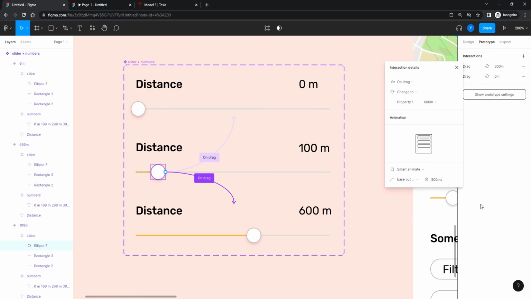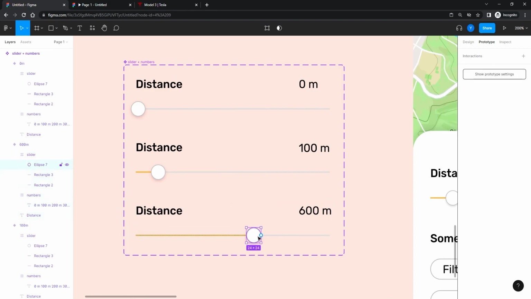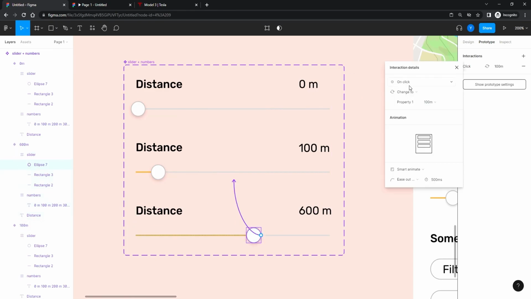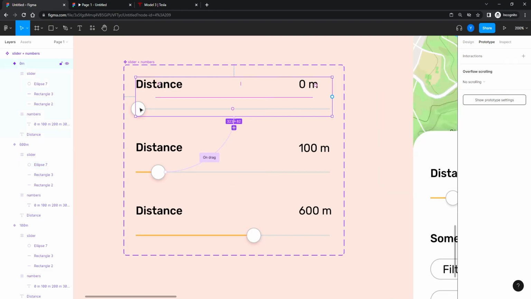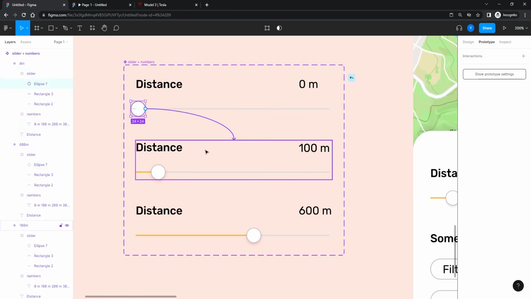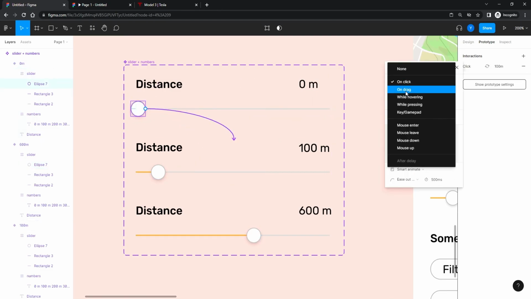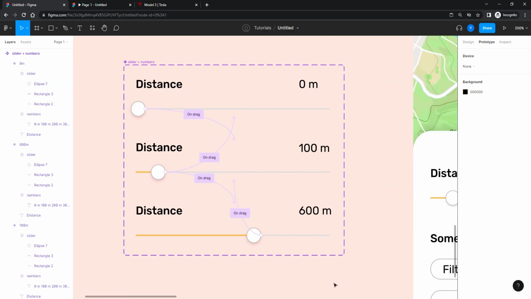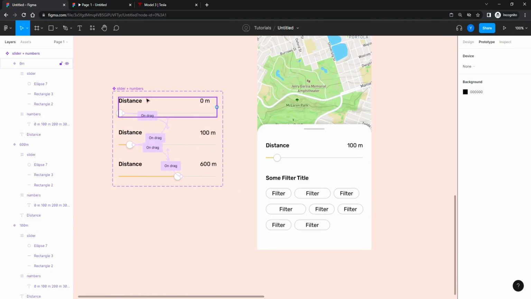So this is going to be also on drag. This one we're gonna drag to here, and this one is gonna be dragging, sorry, to here. Good. So we have all the drag directions that we need.